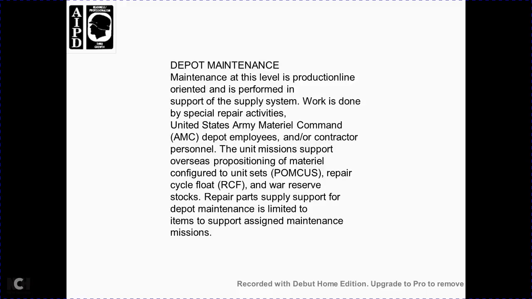Depot maintenance is maintenance at the production line level, oriented to support of the supply system. The work is done at special repair activities of the United States Army Materiel Command, or AMC, by direct employees and or contract employees. Unit maintenance supports overseas material that is configured to do the units, with the repair cycle float, RCF, war reserve stocks, and repair parts supplies supported with depot maintenance, limited to the items supported by the assigned maintenance mission.